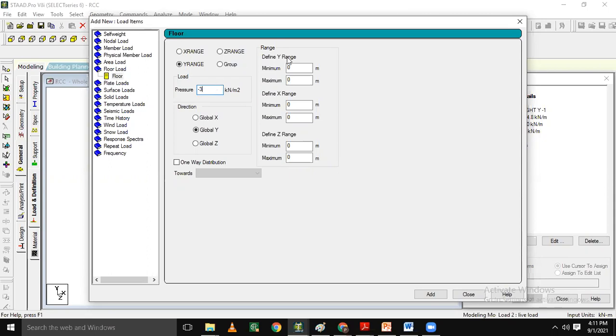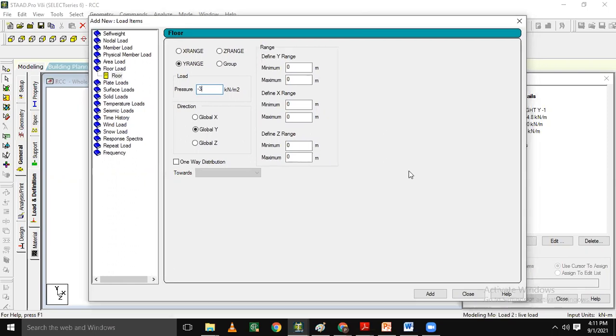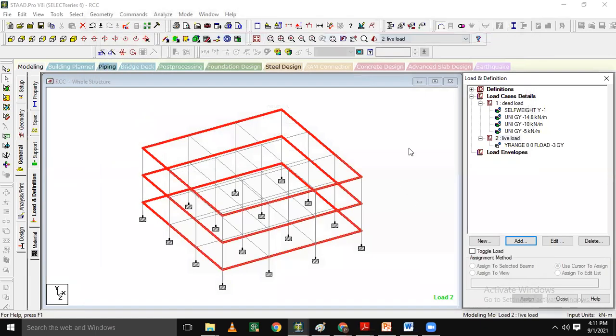We can give the range also, or we can assign by using cursor. But if we give the range, it's a simple method, but sometimes it goes wrong. So we'll go by using cursor only. Okay. Click on add, click on close.